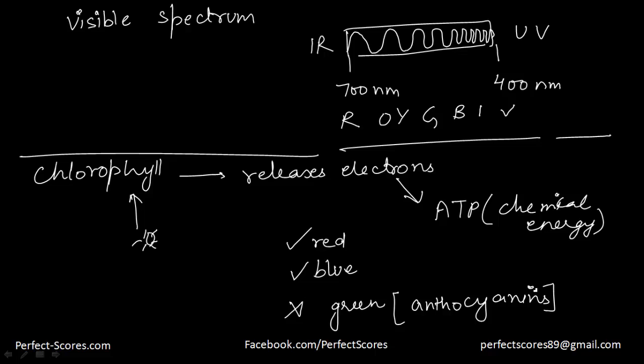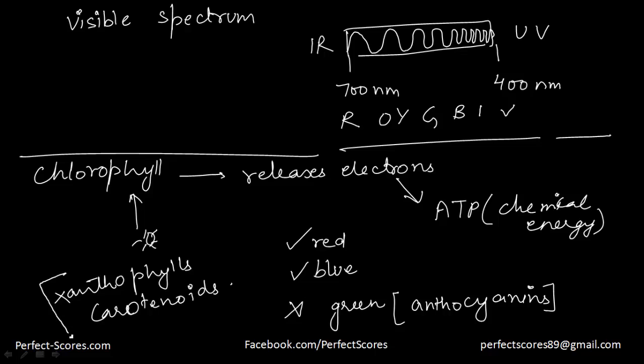The one thing to know here is that deciduous trees produce lower amounts of chlorophyll in the winter because sunlight is insufficient. That allows the other photosynthetic pigments, for example xanthophylls and carotenoids, to come to the front, and that changes the color of the leaf in the winter. So these are two extra pigments apart from chlorophyll that are present.